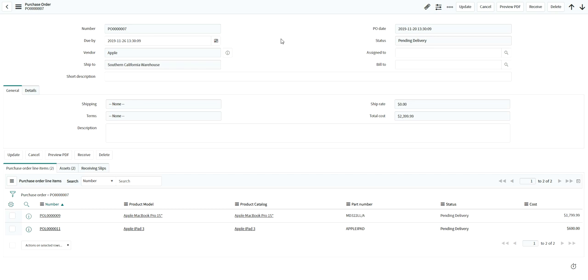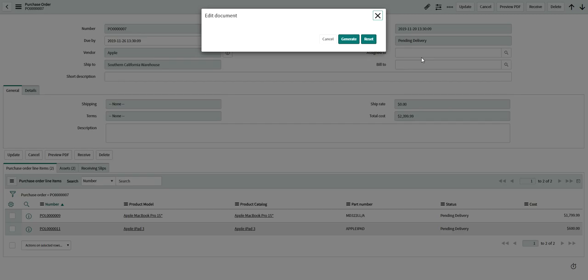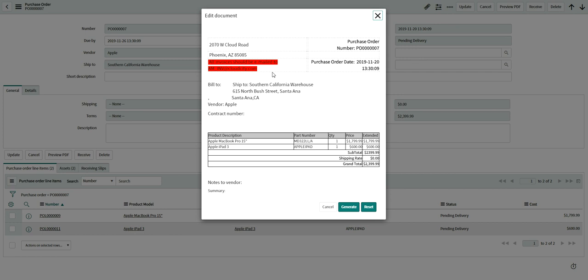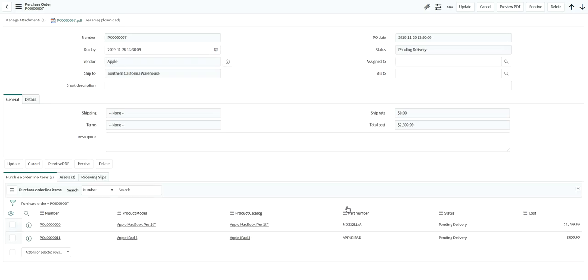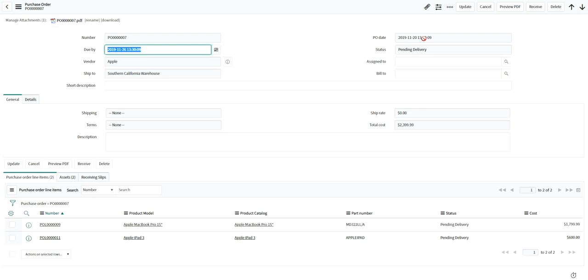So this is the procurement table. If you click preview PDF, it will generate a table structure so that you can get the information from there. Like we have the product, the purchase number, the order number, these are all maintained in a different table, and you choose which type of template you want. And finally, if you click the generate option, it will generate and attach to that particular record. If you see, it's generated with that PO number.